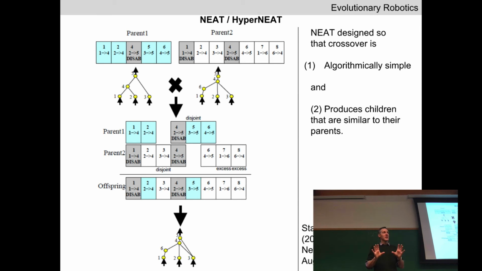That means that we want to make sure that when we try and cross these parents in a moment, we don't put 2 copies of 4 in one child and 0 copies of 4 in the second child. We want to make sure that we get 1 and only 1 copy of 4 in both children, right? Okay, so how do we do that?